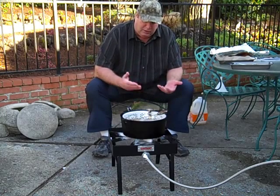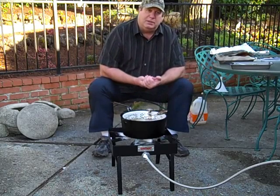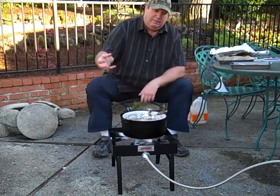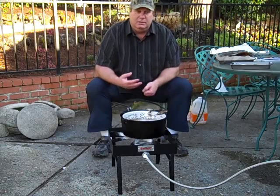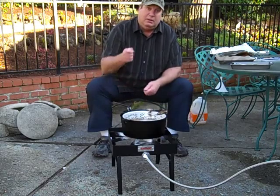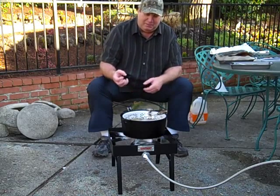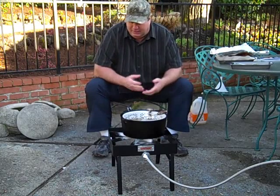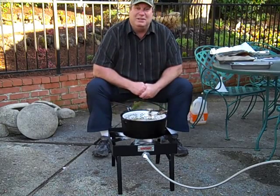What the recipe calls for is about 4 pounds of chicken, cut up into pieces. You're going to soak them in cold salt water for 2 hours. Then you get your flour mix, which is flour with pepper. I added some Cajun seasoning and some paprika. Roll it in there, dip it back in the water, bounce it on a wire basket for some texture, and then roll it in the flour again. Then it's ready to go and fry it up. So we'll be back when this batch is done and see how she turns out.